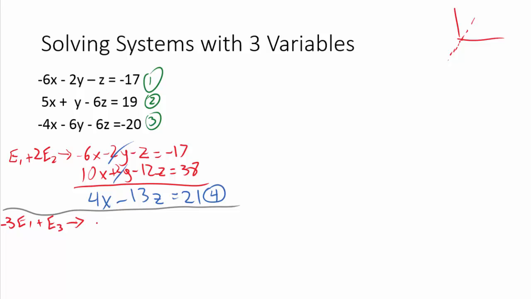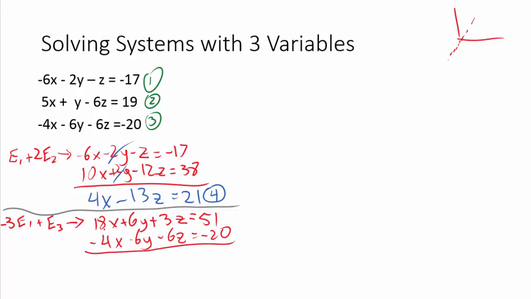So now if I do this, again, I'm going to set this up. We'll have -3 times equation 1 should be 18. Positive 18x, I'm just multiplying everything in that first equation by -3, plus 6y plus 3z is equal to, that should be 51. And then if we look at equation 3 and we add this in, we'll have -4x. Just going to keep this one exactly the same. Fortunately, didn't have to multiply both equations by something on this one. Makes it a little easier. So now if I go ahead and combine, 18 minus 4 gives me 14x. The two y's here should cancel, so we'll cancel these out.